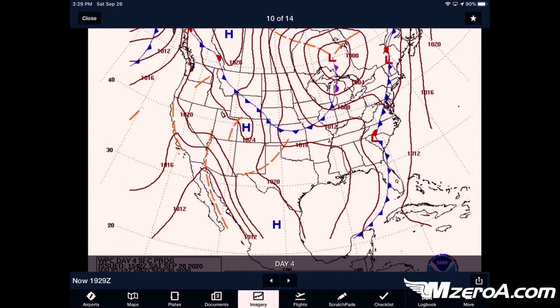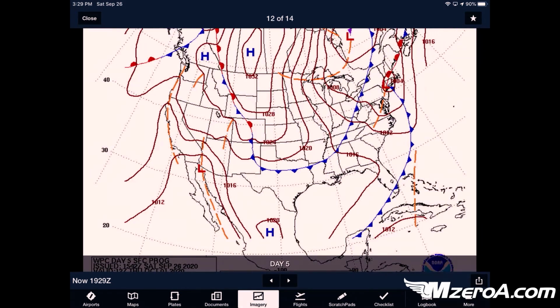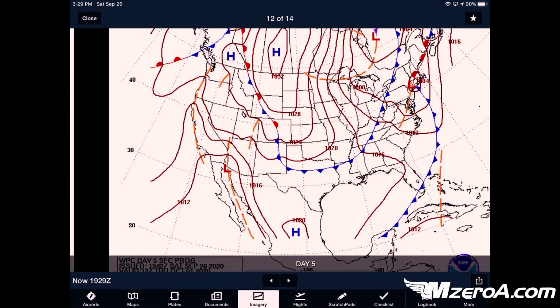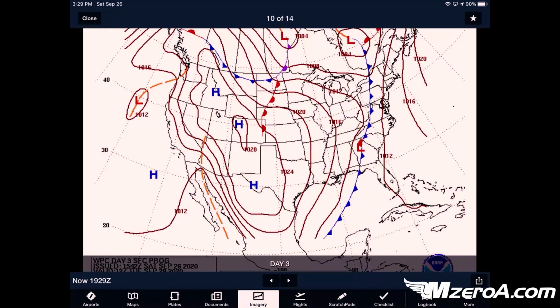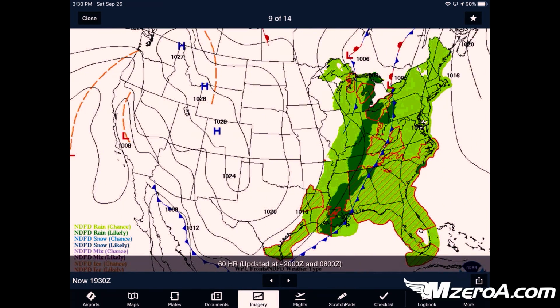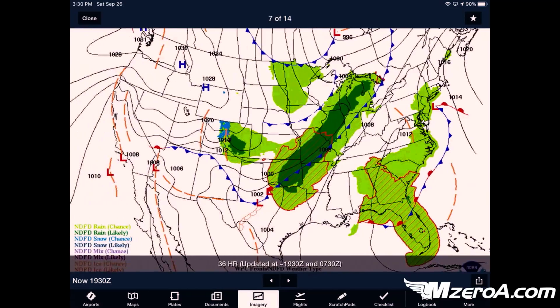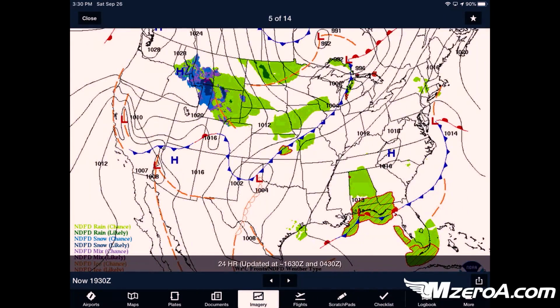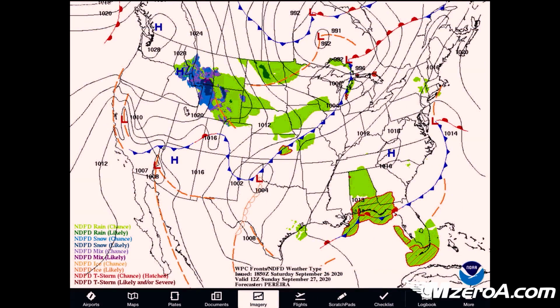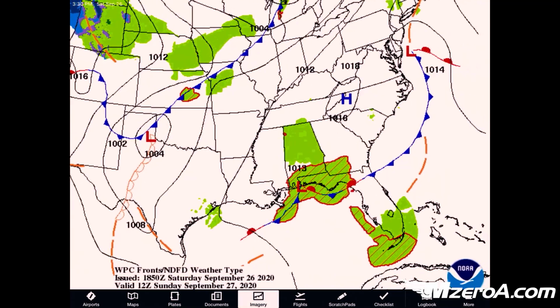And I land here on the prog charts and I was looking at the 3-day and the 4-day and kind of planning everything out, so I could see where the weather was going to be best to go, north or south. I was thinking north towards the Atlanta area, south towards Key West. I just wanted a good long trip to be able to film and show you all. Now, obviously in that, we'll cut some things out. Let's go look at the 24-hour, and you can see kind of why I made my decision here.